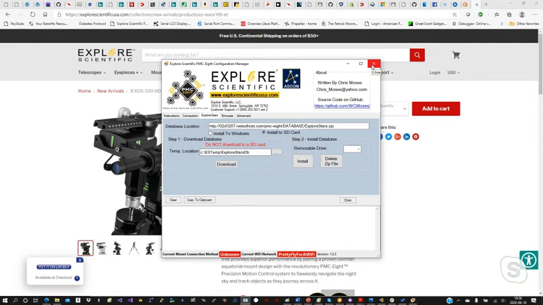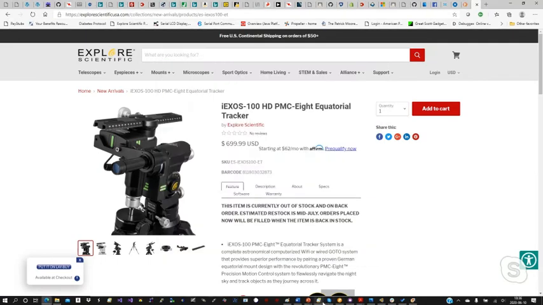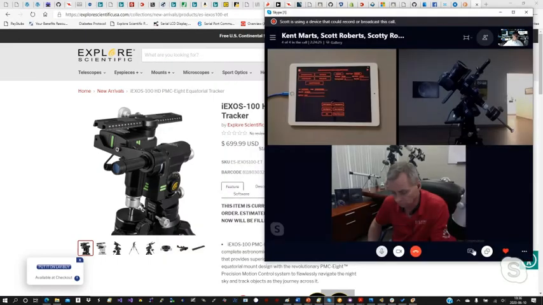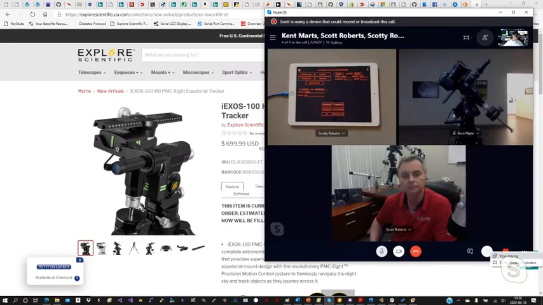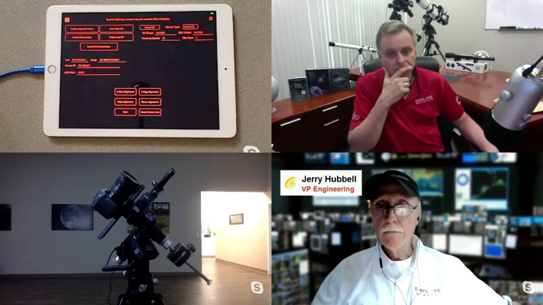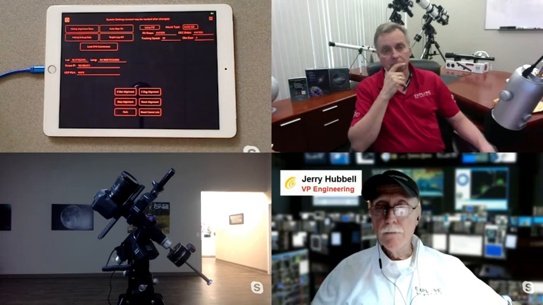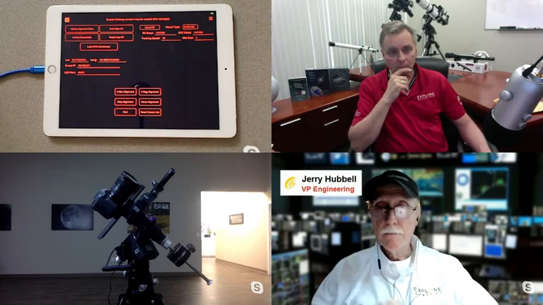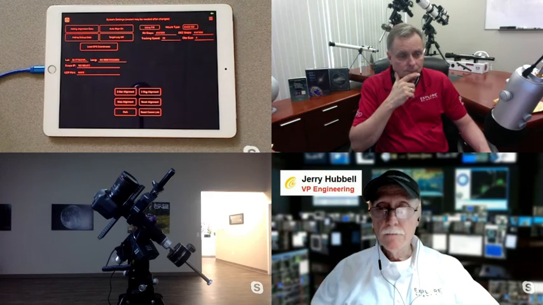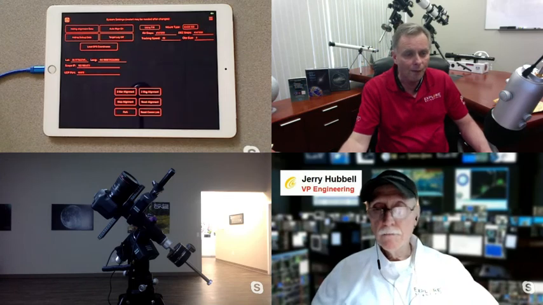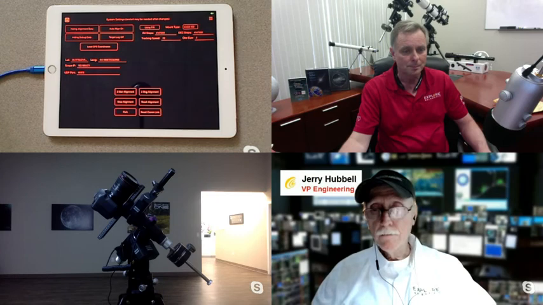On Android, there's one other, and if we ever do an Android broadcast, we can show this. There's a little message that can pop up, and it says something about SQLite, and then it goes away, and then it comes up with a data file missing. If you get a data file missing, that means you don't have the database in the right place, or that it has not been extracted correctly.